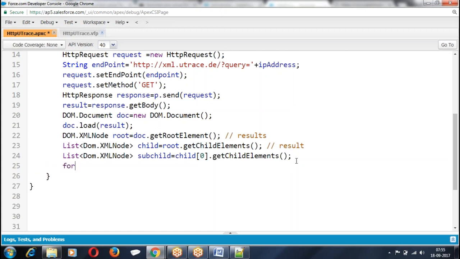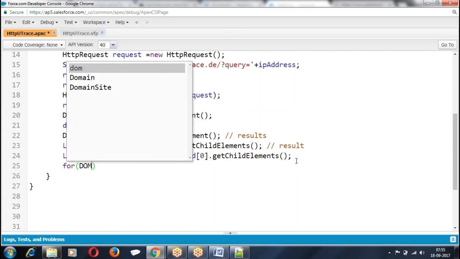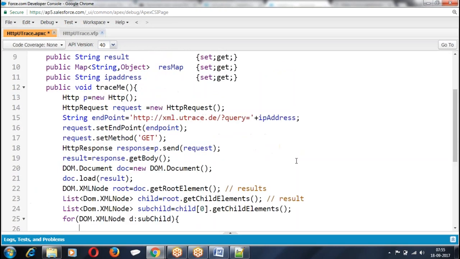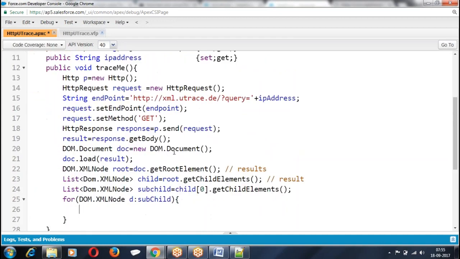How do you take the elements one by one? DOM.XmlNode d, you will take one by one. What is the map you wrote? Result map.